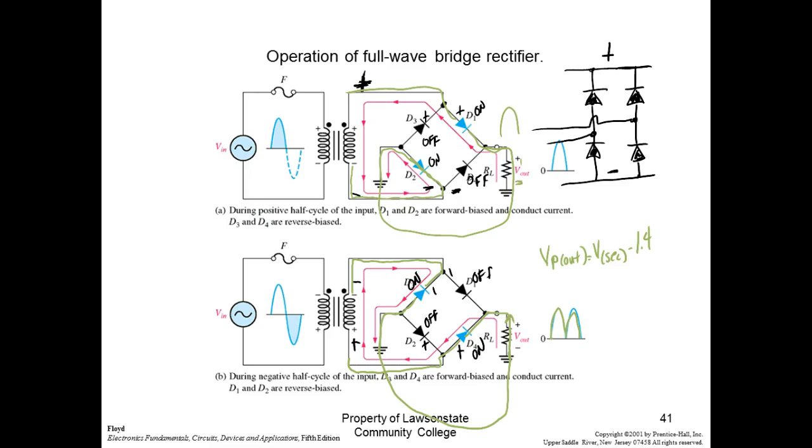Now, what's good about this one is, number one, the transformer's cheaper. If the transformer's cheaper, it's going to save us some money. And like I said, the diodes cost a lot less money than the transformer. So one of your big investments in a power supply, guys, is going to be your transformer.